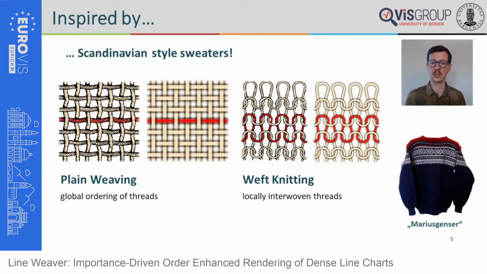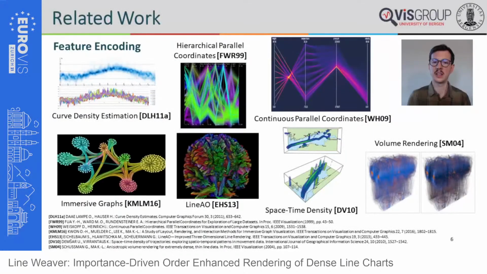We therefore started our research by exploring related and inspiring work that is already out there. First, I want to start with visualizations of features derived from line data and how they can be visually encoded. One possibility to reduce clutter is to visualize a density estimation instead of individual lines or curves. Unfortunately, density representations in general are not well suited when analyzing individual lines, especially in sparse regions. Other work includes hierarchical cluster enhancement for parallel coordinate plots, visualizing clusters as opacity bands. But unfortunately, the used blending operator or blending order is not further specified.